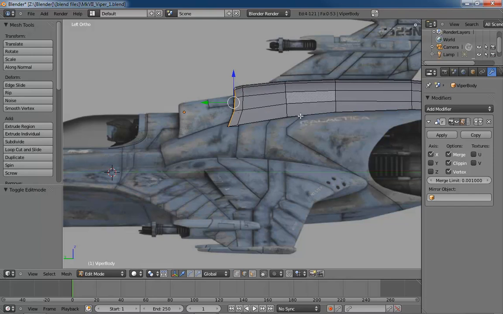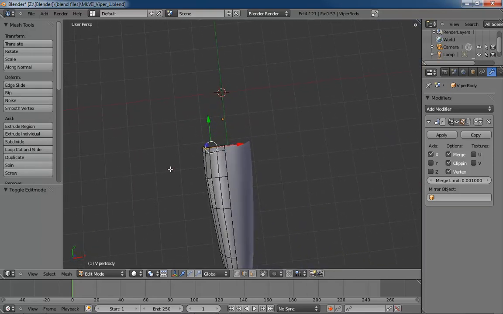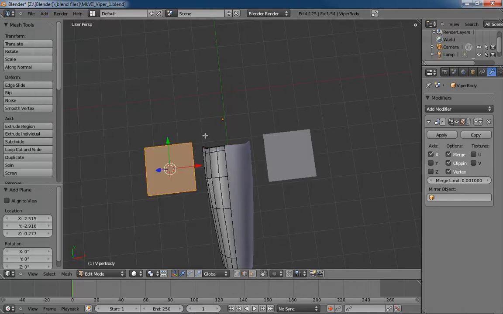So I'm going to hit Tab to go into edit mode, and actually I want to do this back here. I'm going to right click over here in space somewhere. Now for me that moves the 3D cursor. For you it might still be the left mouse button, depending on whether or not you followed along with changing your Blender settings in the same manner that I did in the first video. But let's go to Add Mesh and bring in a plane.